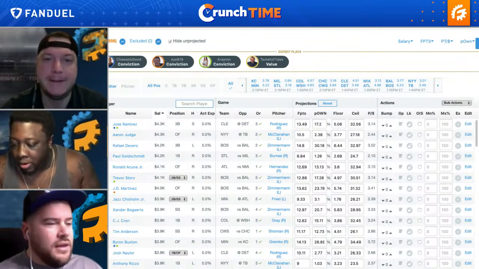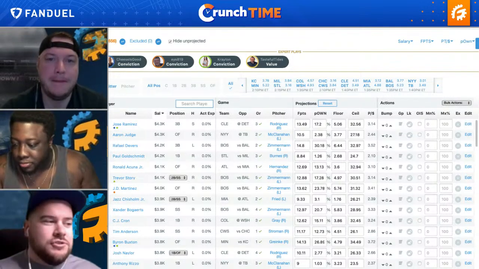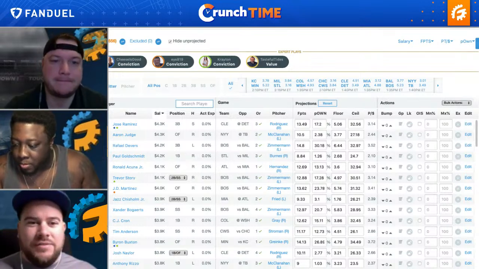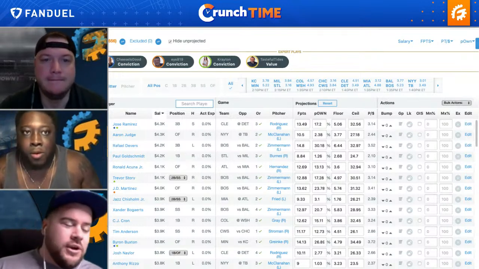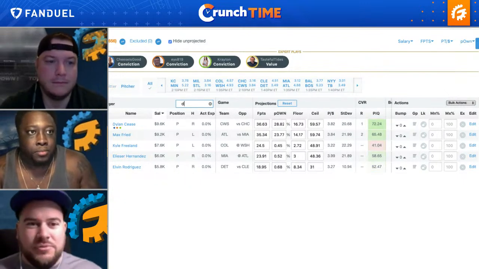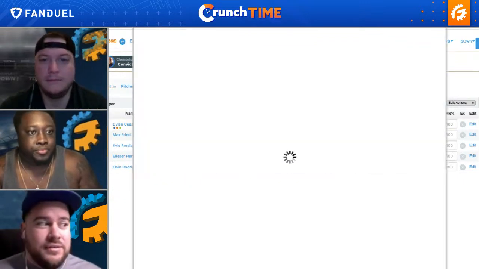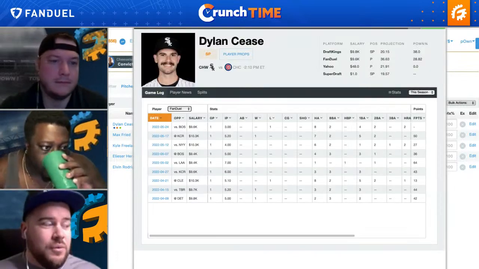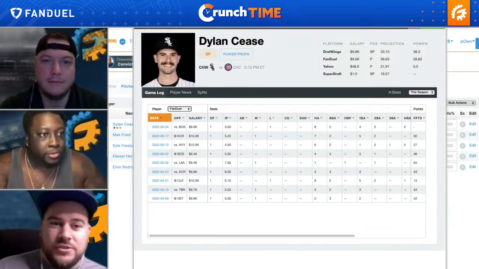Yeah, I mean, it's just like a matchup thing, Dre. Cease has the best matchup out of any of those stud pitchers. But what are your thoughts? Corbin Burns and McClanahan are electric pitchers with typically high K upside and raw points upside themselves. What are your thoughts with the pitchers up top here, Dre?